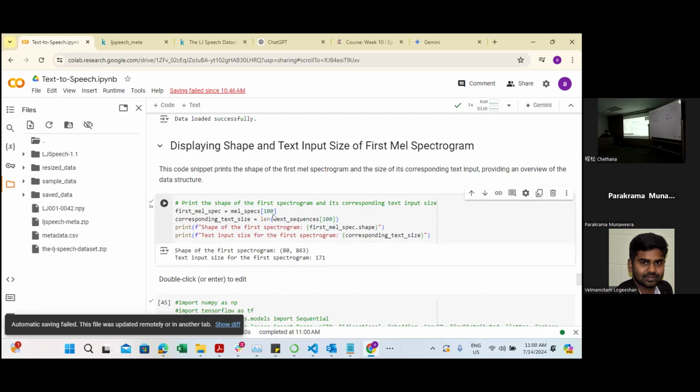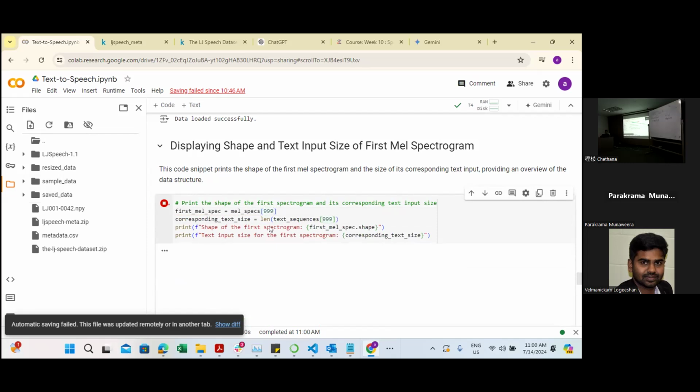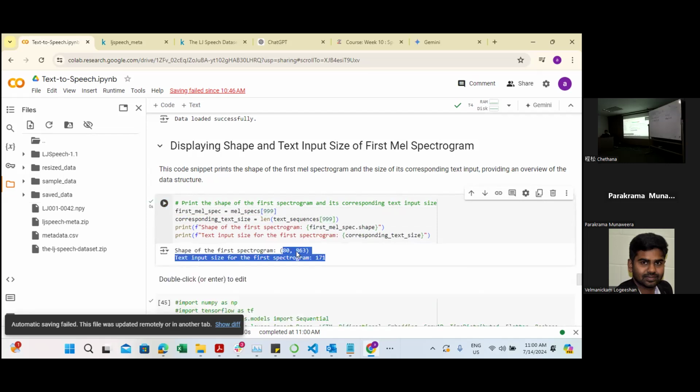For the 1000 sample, it will say nothing, because we have 0 to 999. We have totally 1000, so the 1000th sample ID is 999. Even the 1000th sample audio clip has the same size. That means we have resaved the data for the training into the same size. That is very important. Otherwise, the AI cannot do it.